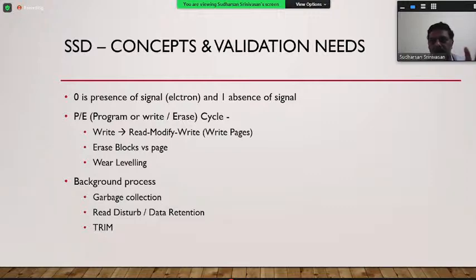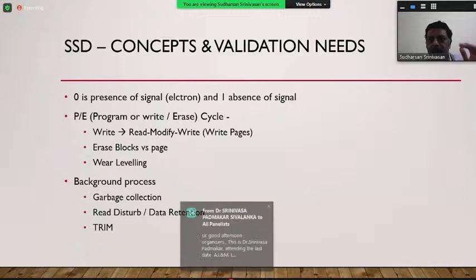So typically, when we have to modify at a page level, let's say I want to change a value that was already written on a page, the page will not be erased. It will be marked dirty, which means it is kept as not in use anymore. And then I read the remaining pages. Let's say there were 8 pages that constituted your one file.